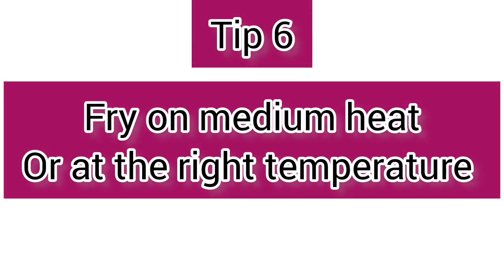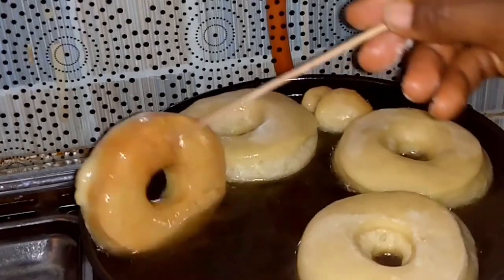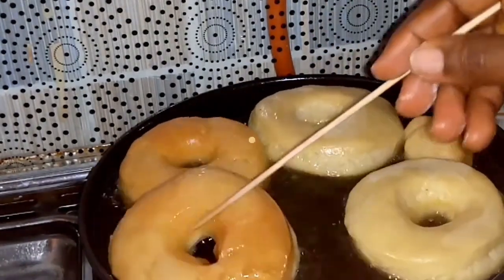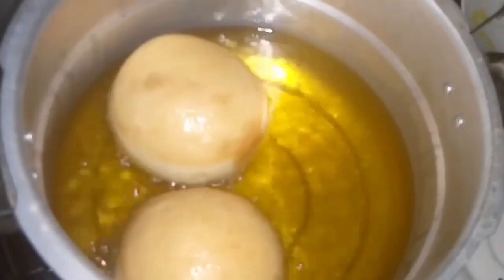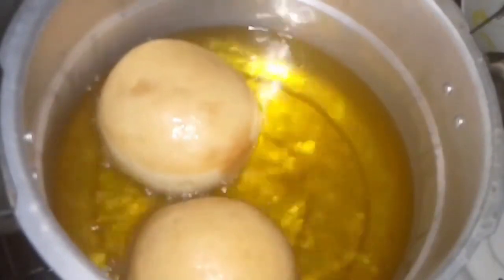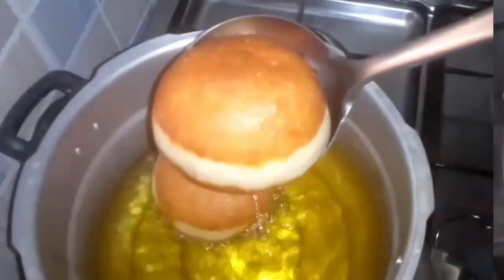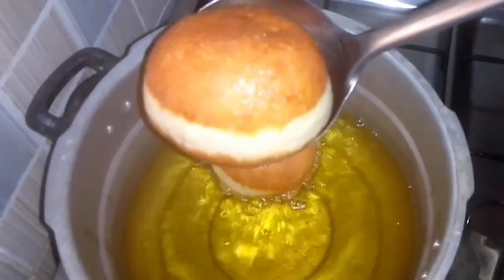Number seven, fry on medium heat or at the right temperature. Now, the kind of temperature you fry your donut in is different from other Nigerian snacks. You can't make mistakes with the right temperature. Your oil should be bubbling slightly while frying, and this will help your donut proof further while frying and also help you get that white line. So many persons want to get that white line and they find it difficult. One thing that gives you that white line is your kneading. Secondly is the temperature of the oil. You will get this line.